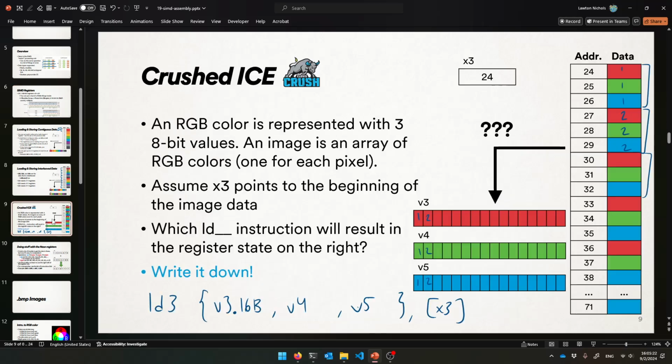Go back to that picture when it gets confusing. Did I give myself enough room? We will find out. So that's supposed to be a B, though it does not look like one. For V5, treat it as a bunch of byte values, 16 of them in total, to fill up the V registers. So this is the instruction, the answer, that's going to fill in V3, V4, V5 from the starting address. That's how you do it, and I hope that makes a little bit of sense.